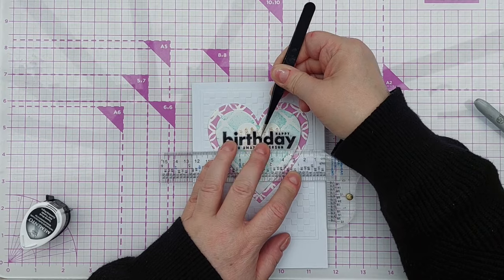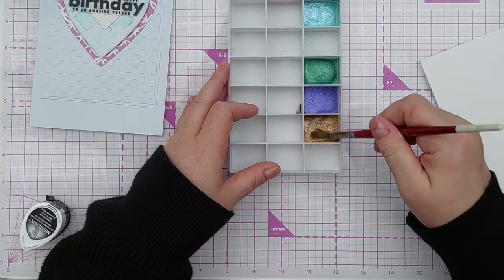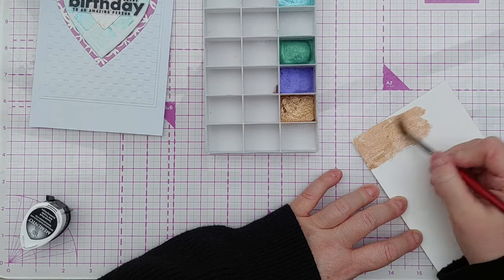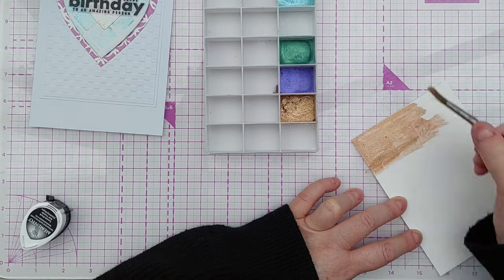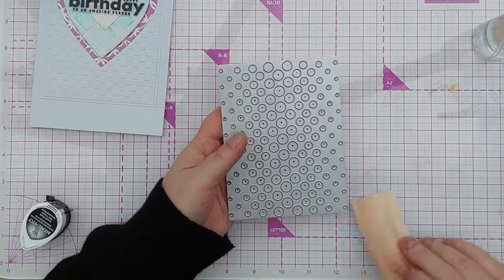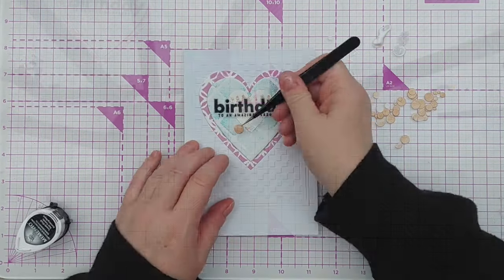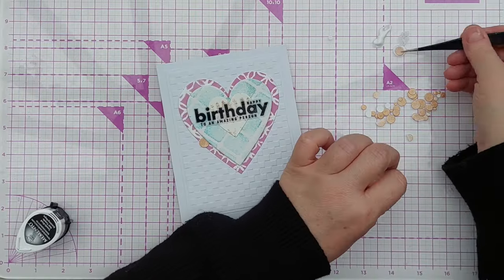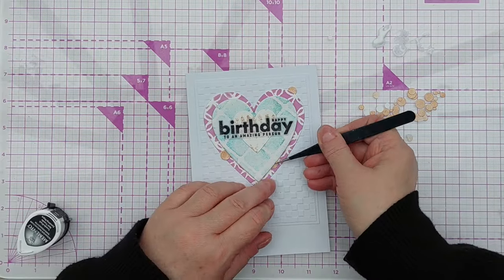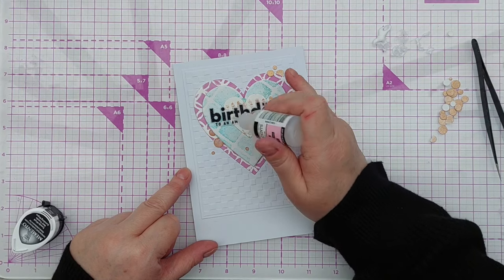And to finish off my card, I made some homemade enamel dots by using some Warm Wishes Luscious Powder, painting that on. And that's the powder that we used to make the pattern on the tiny heart there. And then I cut that with my circle cutting die to make the enamel dots, just dotted them around, stuck them down with tacky glue, and eventually I put some glossy accents on top. So now I've got some glittery, gold, coordinating, dimensional faux enamel dots. And that is this card done.